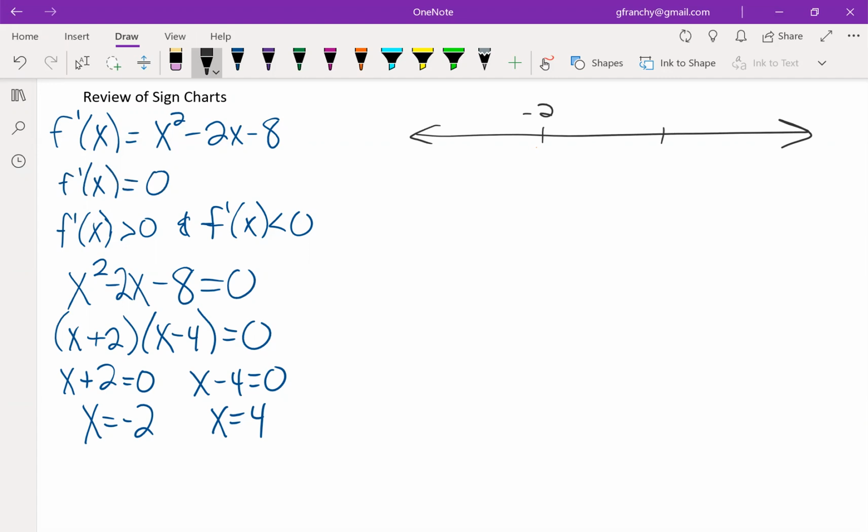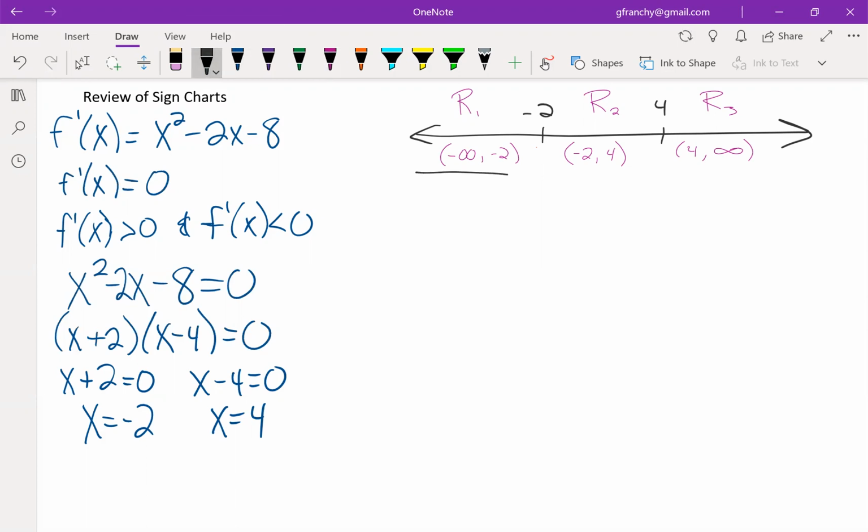And again, you can spread them apart so you nicely create regions here. So our 2 cuts in the number line creates 3 different regions. Our region 1 here is going from negative infinity to -2. Region 2 is going from -2 to 4. And region 3 is going from 4 all the way off to positive infinity. And notice those are all open intervals. We're not including the endpoints here.